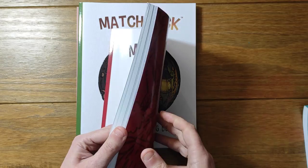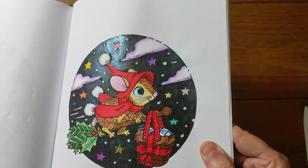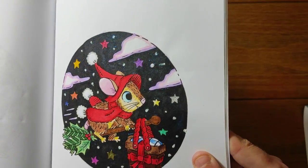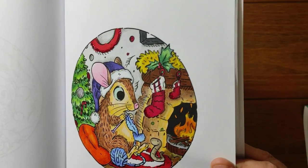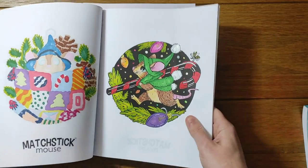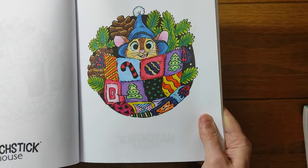Then I've got the Christmas one and I've done a couple in here. This funky one where she's delivering presents — there's an Enchanted Shimmer for the night sky which I really really like. I've done this one with lots and lots of stickles where she's knitting something. I've done this one with the Candy Cane — that was a lot of fun, I really enjoyed that one. And then I did this one with the Patchwork Quilt. So I've done quite a few in the Christmas one.